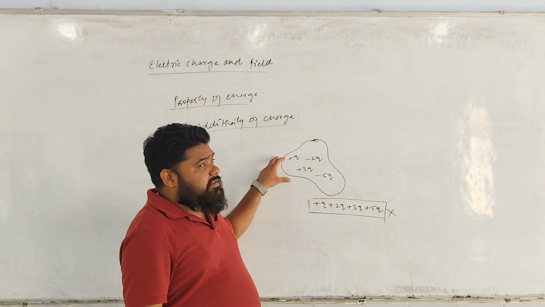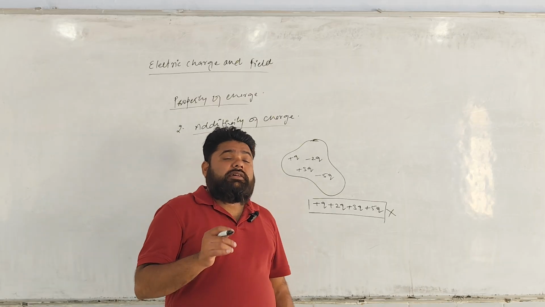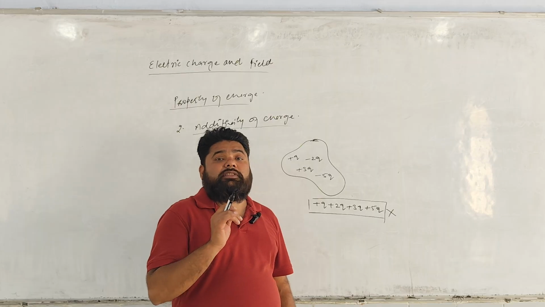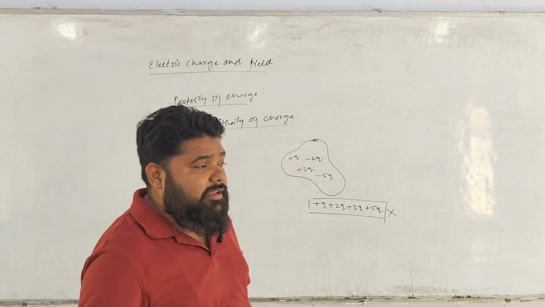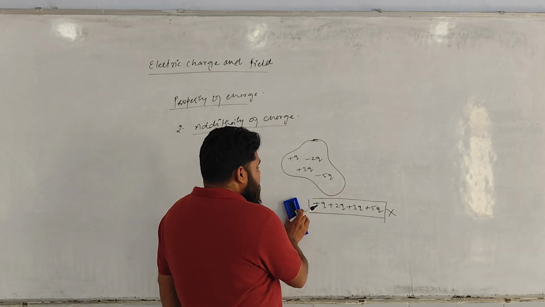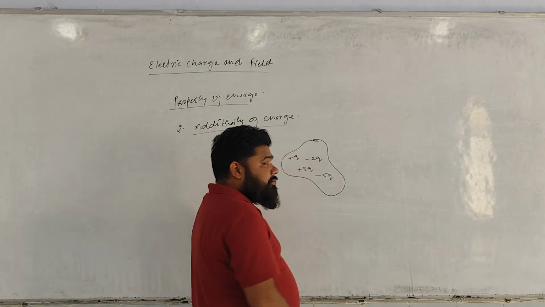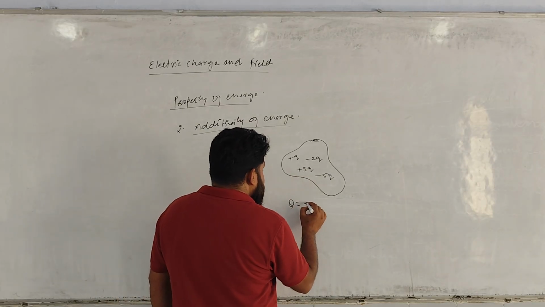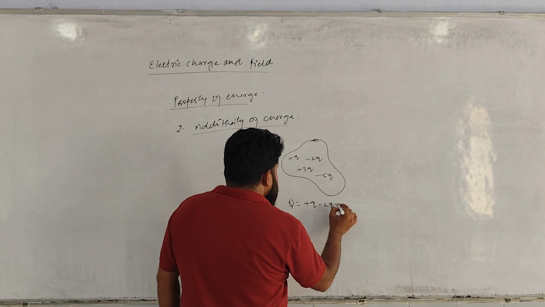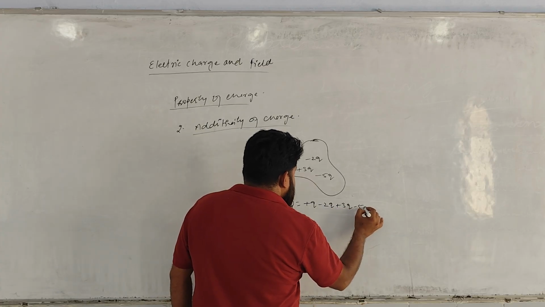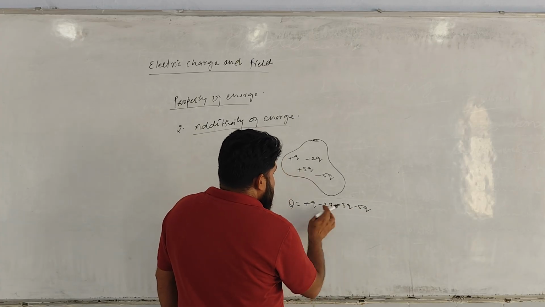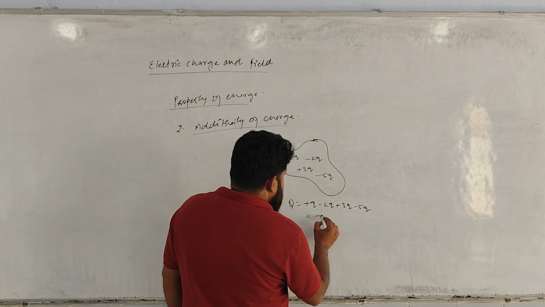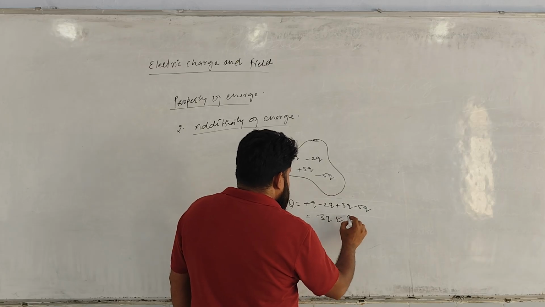So to find out the total charge on the system, the one thing we must do is count the charge along with their sign. If charge is positive, then you have to consider the charge as a positive. If the charge is negative, then you have to take the charge along with the sign negative. That means the total charge on the body will be plus q minus 2q plus 3q and minus 5q. That becomes 1 minus 2 plus 3 minus 5, that means minus 3q. That is the charge on the body.